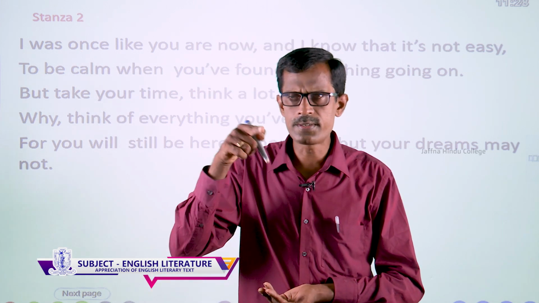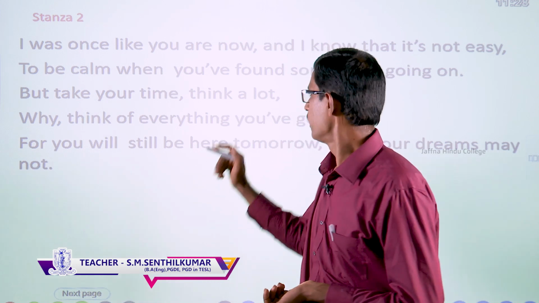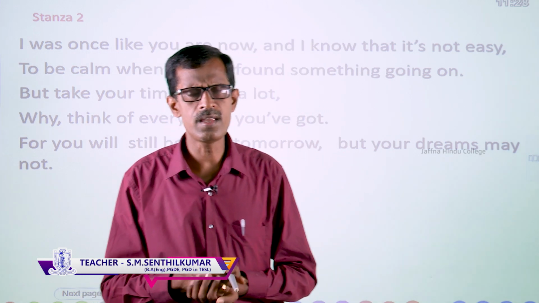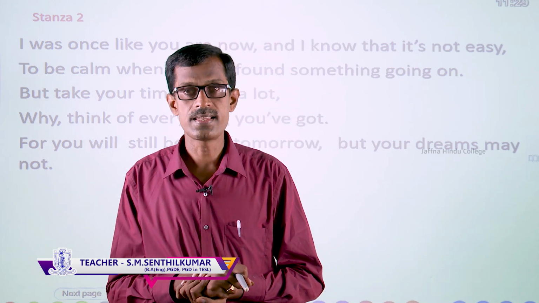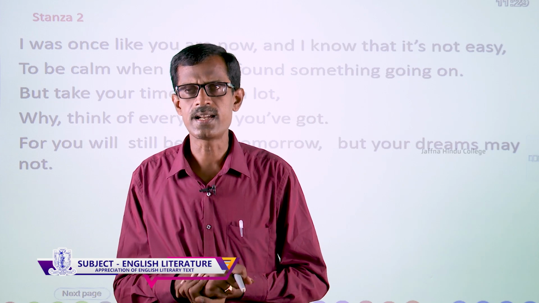So he wants to delay the son. That is why he says, here also, what is that? He interferes in his individuality. Take your time and think a lot. Think a lot. What will happen if you go out? What will happen? Right? So he indirectly threatens his son. Right? The son is very confident. He is ready to face the challenge, but the father is afraid for the son.